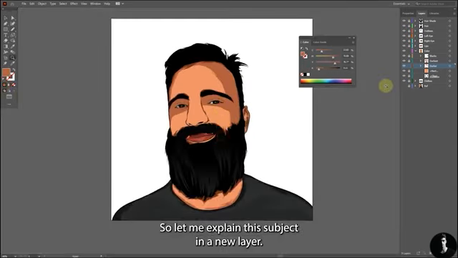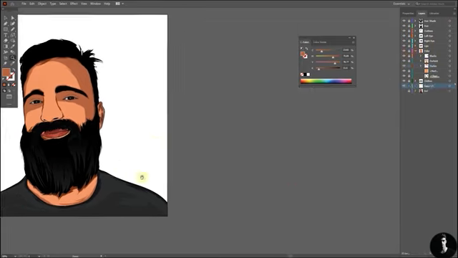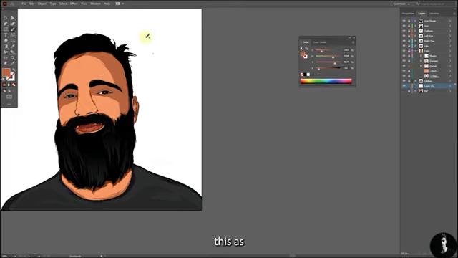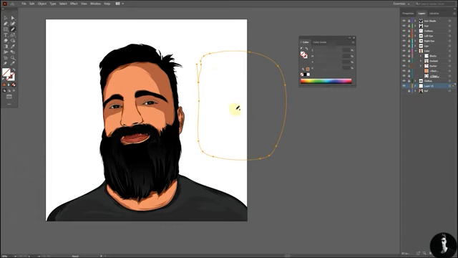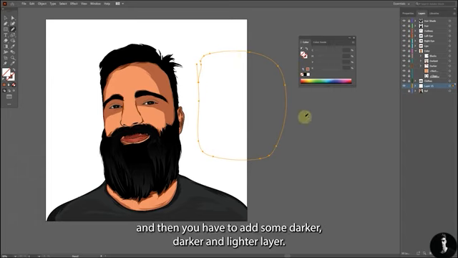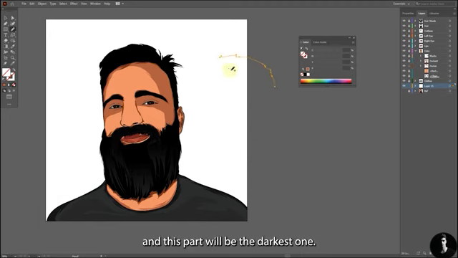See, let me explain this a bit in a new layer. For example, let's lock it. This is the face. You see, this is the face. You have a base color on it, and then you have to add some darker and lighter layers. So what we do is we go like this, and this part will be the darkest one.